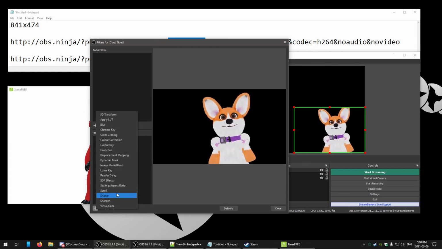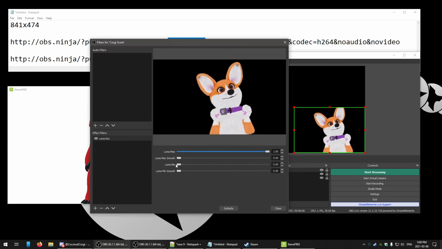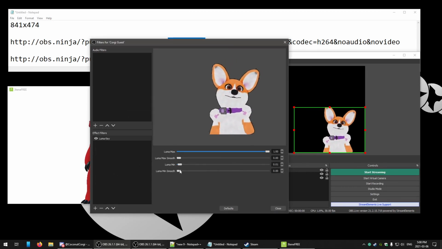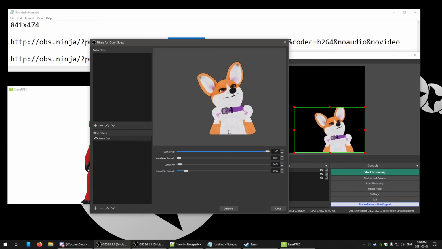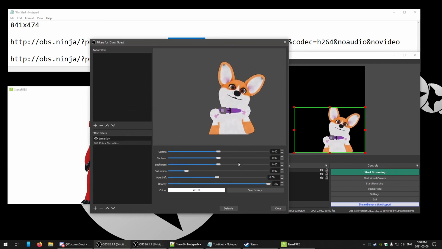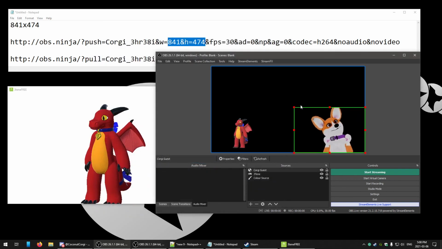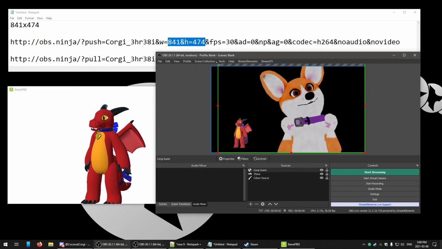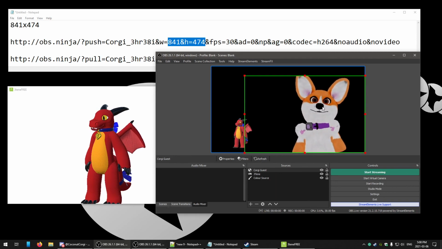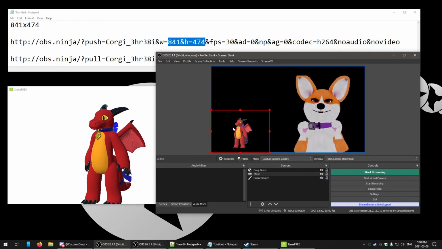So there you go, nice and clean. I'm going to do the Luma key. I'm going to do Luma min by 1 single tick. Luma smooth by about 0.08. And then color correction. I'm going to turn down your brightness by 0.1 since you turned yours up. And there you go, perfectly clean again. I can even make you much larger than the resolution that you were originally pushing, and you still look quite good. Oh, thank you. I always look good.